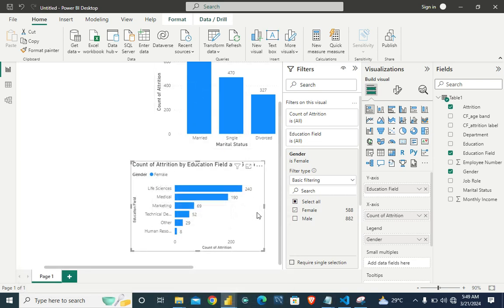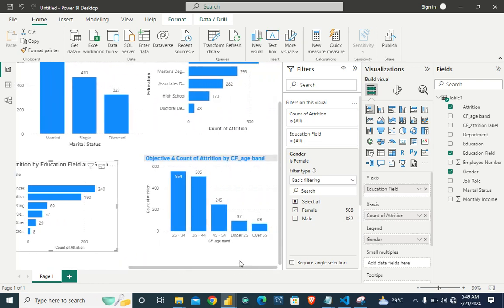So that means for females, they have people in the life sciences and medical, especially the life sciences people, who are more of researchers, and then medical are the ones that are moving from one place, maybe due to marriage, maybe due to job description, maybe due to a better pay, maybe moving from one country to another, maybe relocation, maybe as a result of divorce, or several other issues we are not looking at in this particular analysis. So that's that with the 5 objectives.